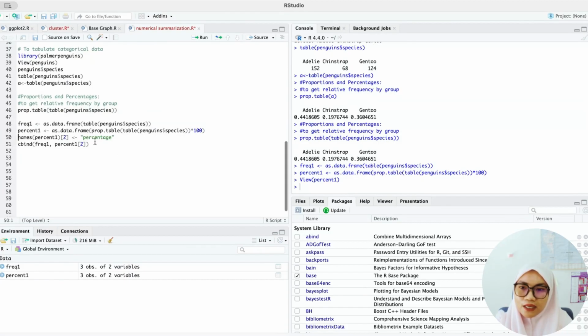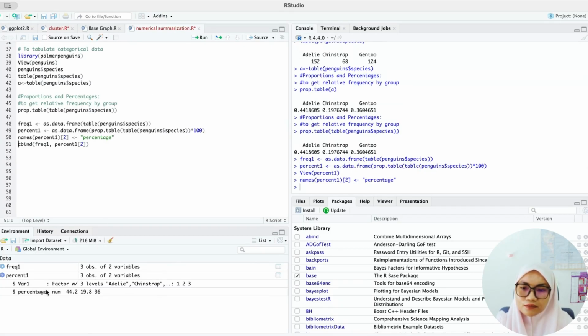All right. And then the next one, so if you don't remember what happened when I clicked the value just now, all right. So what I'm going to do is I'm going to rename the column. So the previous one, we do not have it as percentage.